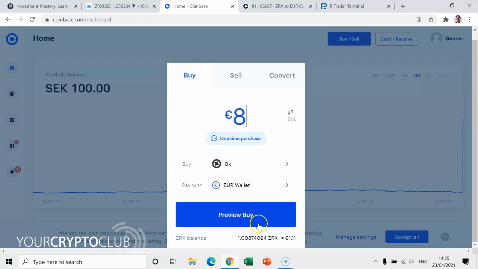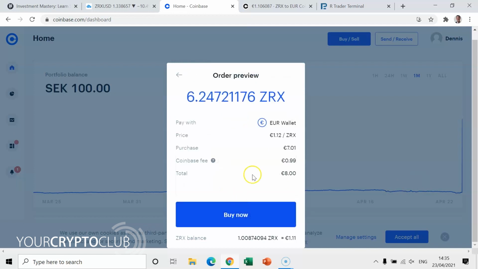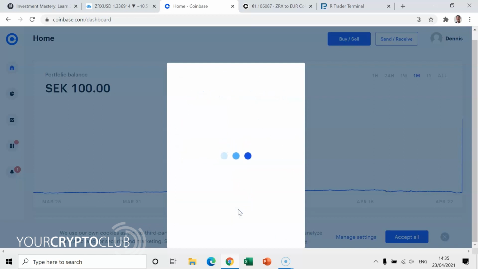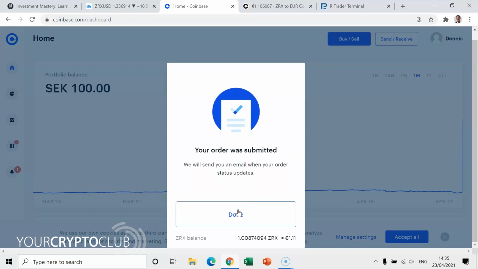Boom. And you can see down here, it's not super duper cheap, but you will see here if you press preview, you see the fees are $1 and I get a buy for $5 or $7 and then I get 6 tokens up here. So it's a little bit more pricey. You could use the pro version in order for it to be a bit cheaper. And then you press buy now. Boom. And let's see what happens. It's previewing, it's loading, and boom, it was submitted and I have now been buying.